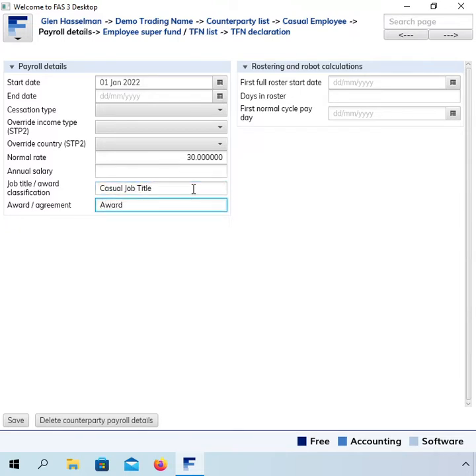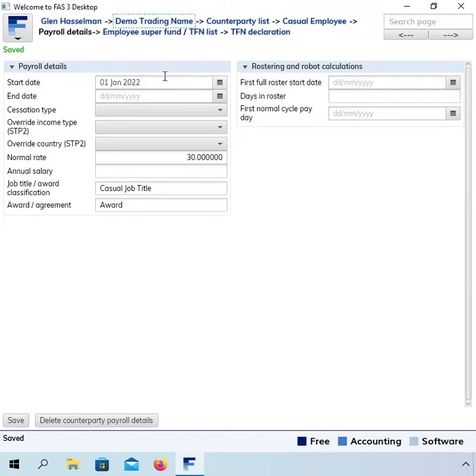You type in the actual values there and save. So I'm going to skip over the TFN declaration and the super fund, so I'm not going to actually lodge this payslip using single touch payroll because I'm not trying to demonstrate that, but you would have to fill in those things so that you could do the lodge.